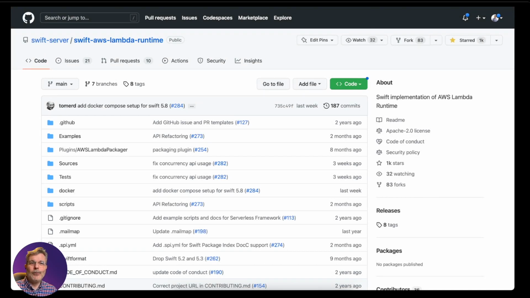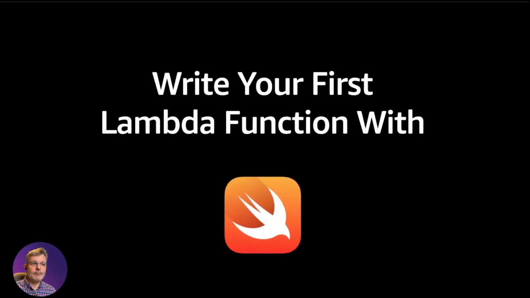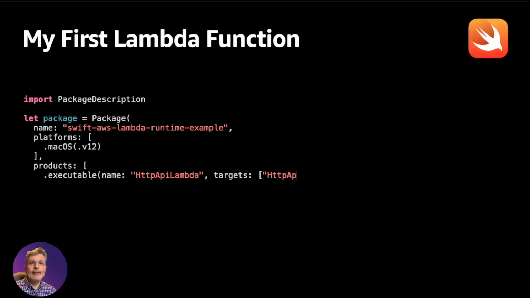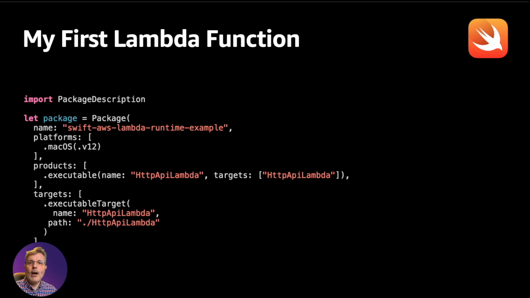So it's an open source implementation of that Bootstrap application that I just described that interacts with the AWS Lambda service, and invoke your code whenever there is an event to process. So you don't have to take care of that. You just have to add that as a dependency to your Swift project. So how do you write your first Lambda function in Swift then? It's quite easy. First, you start with an executable project. So using the Swift package manager, you create a product executable and a target.